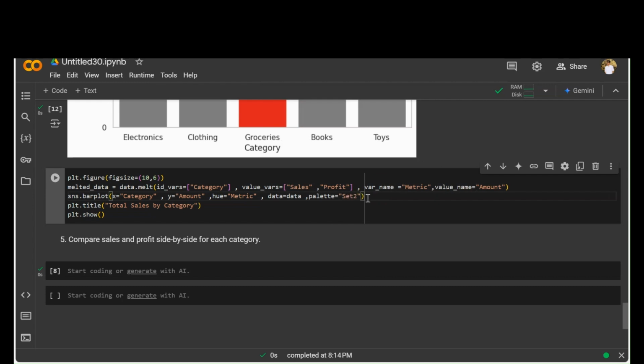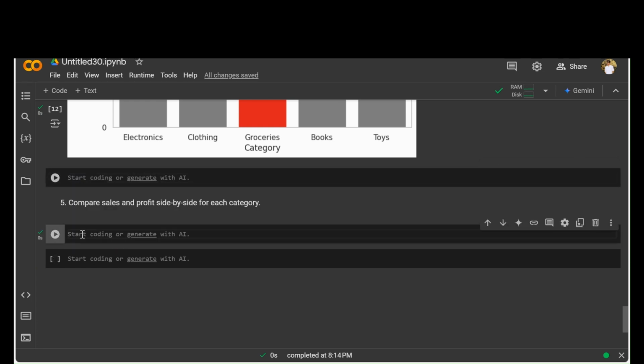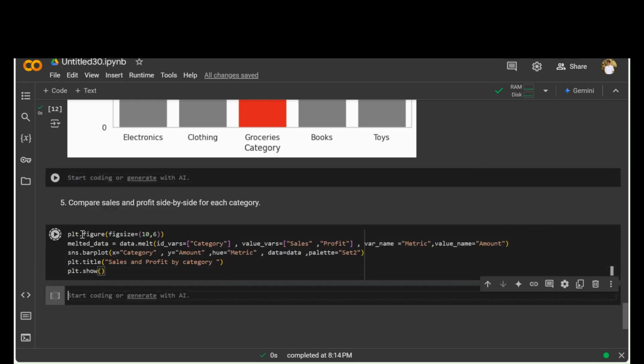There are different types of palette available in Google. You can just go through it. And now let's change the title. So the title should be sales and profit by category. Okay, I think this we should be writing below here only. Okay, now let's run it.